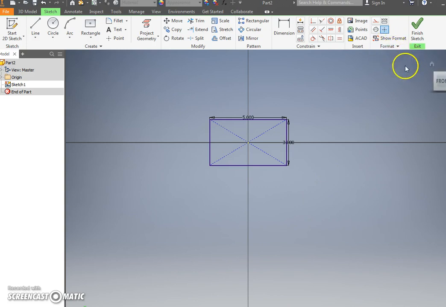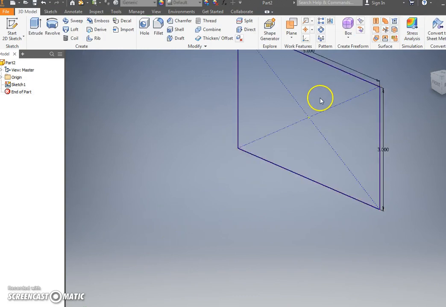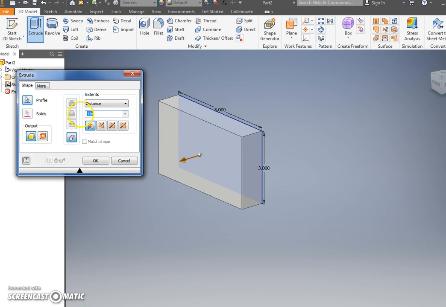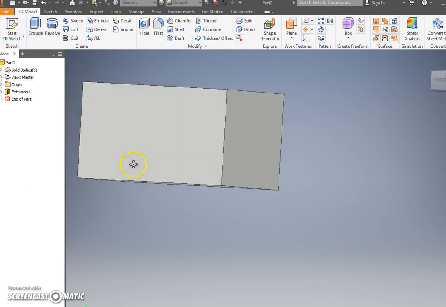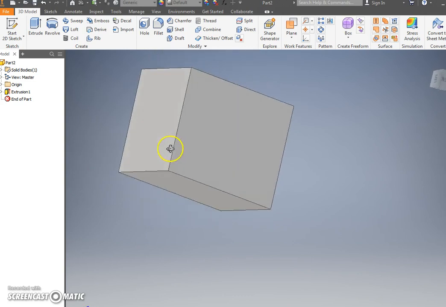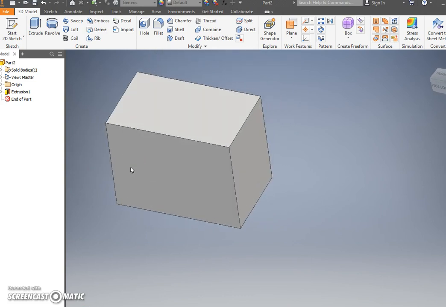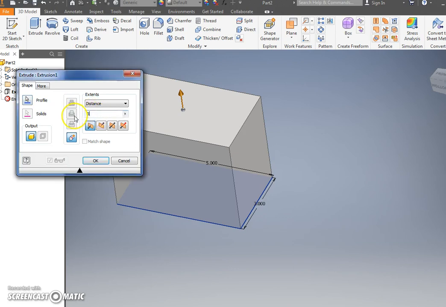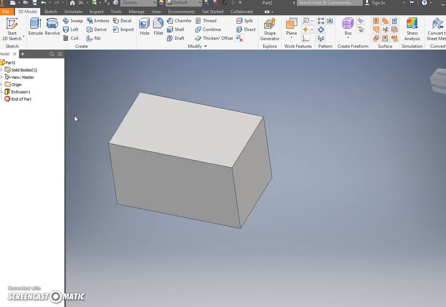Fun stuff. Okay, so, finish sketch. We're going to extrude this. Let's go 4 inches, and press OK. Alright, so we got the box made. Now let's say 4 inches is wrong, it's too high. If you ever need to change something, you go back in, and I did this on purpose. I don't want 4, actually, I want 3 instead. So I go back and change it to 3. Changing things is really easy in this program. Not a big deal.